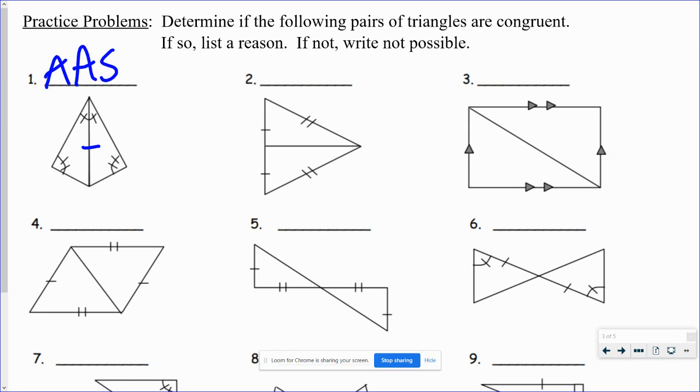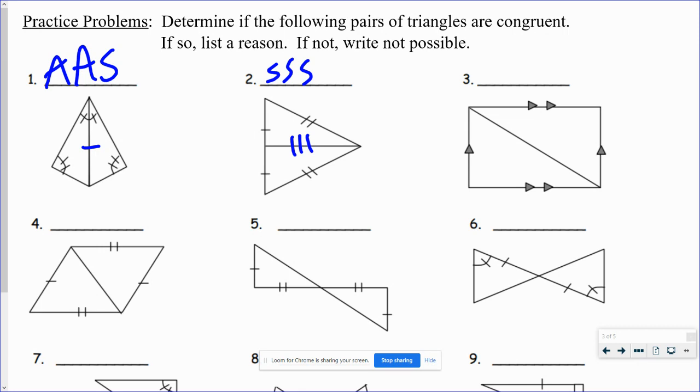Take a look at the next one. We have two pairs of congruent sides. We don't have enough yet, but we notice that they share a third side, which is obviously going to be the same length in both triangles. It's going to be the same length, so we could mark it congruent to itself. Now we have three pairs of congruent sides, so that would be congruent triangles by side, side, side congruence.